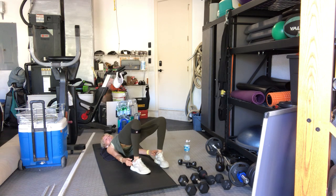Right, left, alternate, go 1, 1, 2, 3. Not a whole lot of swaying in your hips. 4, 5, 6, 7, 8, 9. Hold everything together for 10, 9, 8, 7, 6, 5, 4, 3, and 1. Let it go.